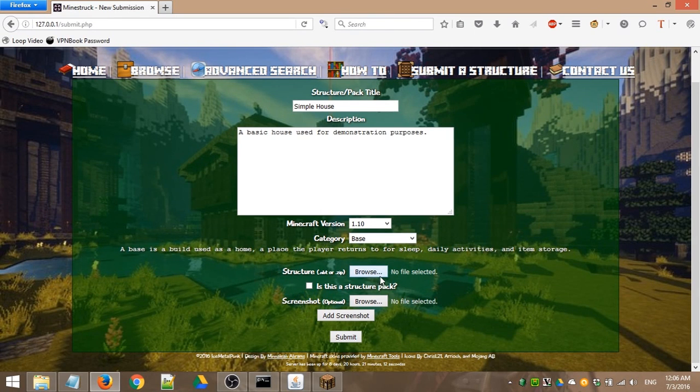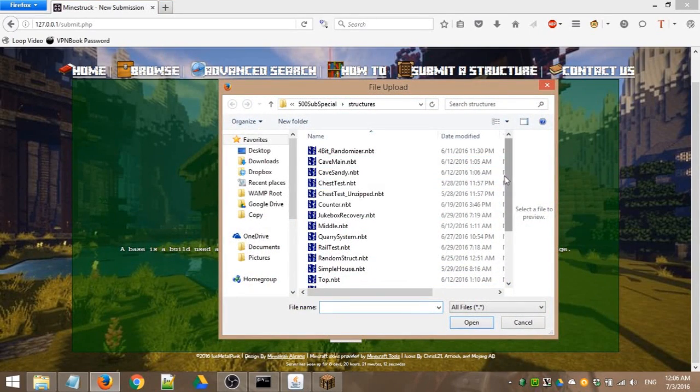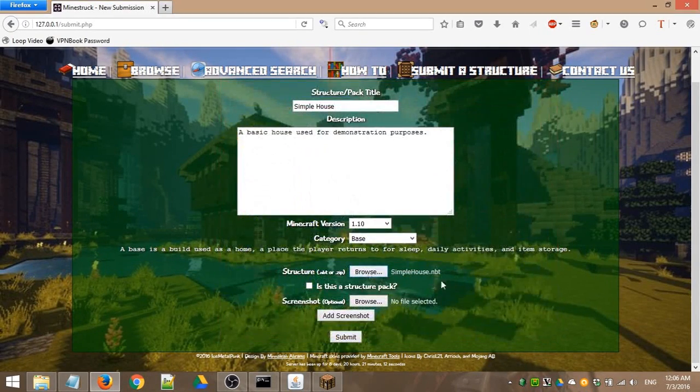Then you choose the structure file. Now it says NBT or zip. If it's a single structure, it's an NBT file. If it's a structure pack, it's a zip containing multiple NBT files. So in this case, it is a single structure. So I'm going to come in here, and somewhere in here there is a simple house. There it is.